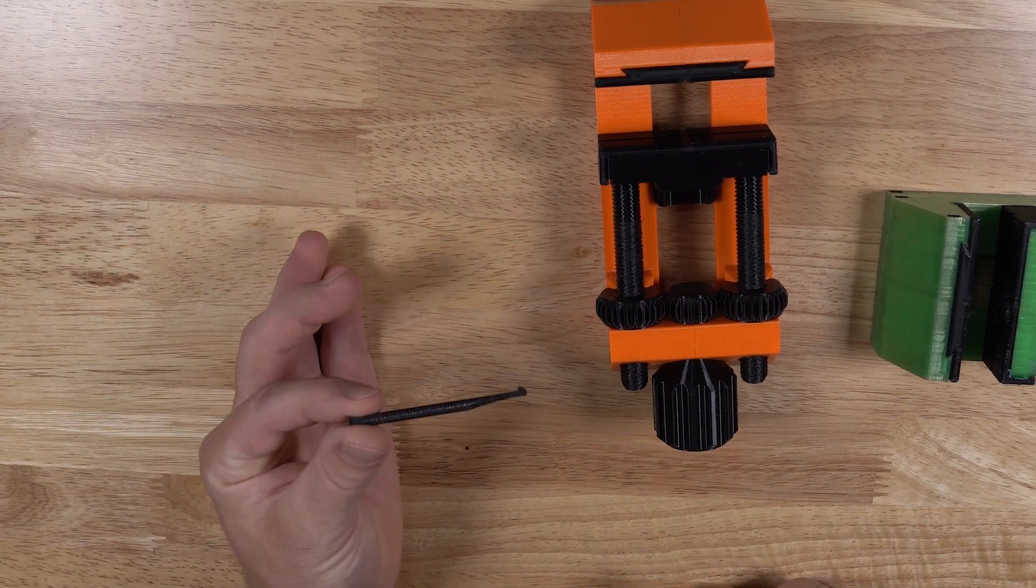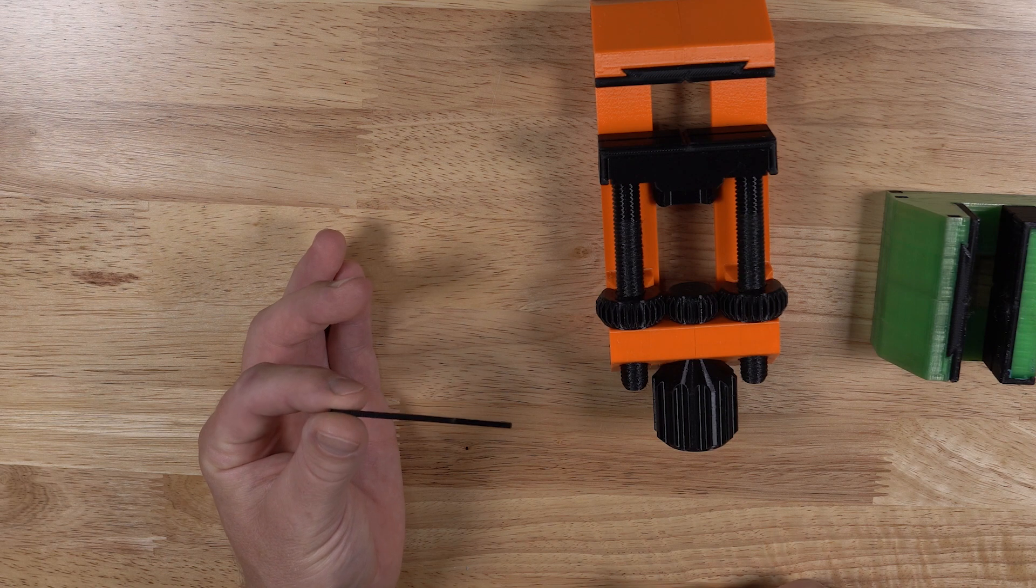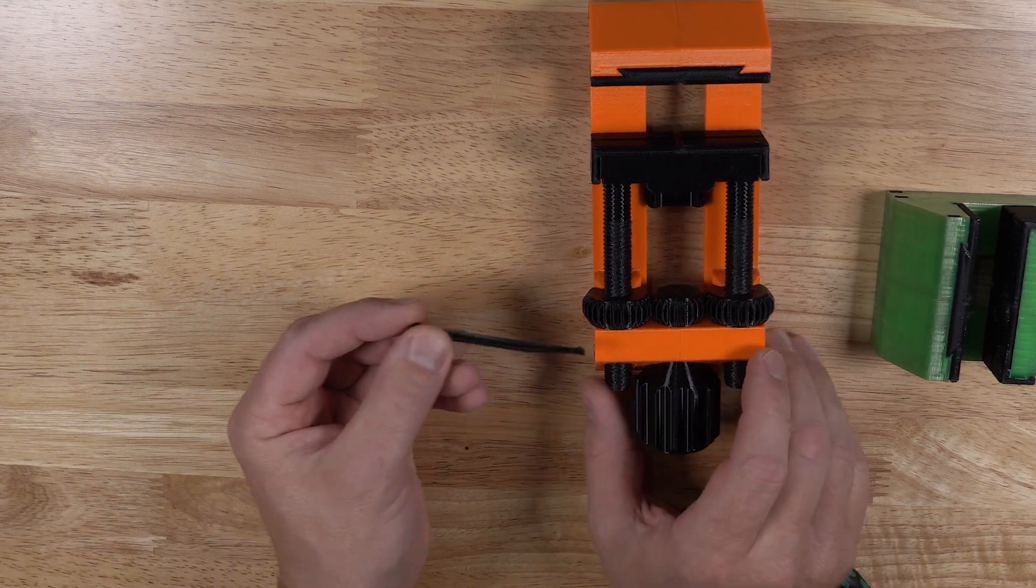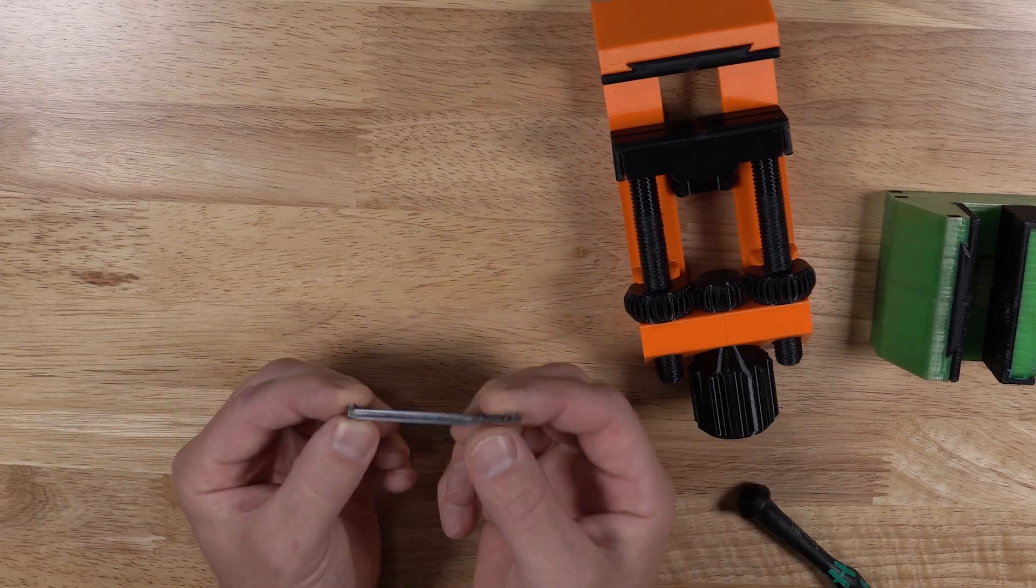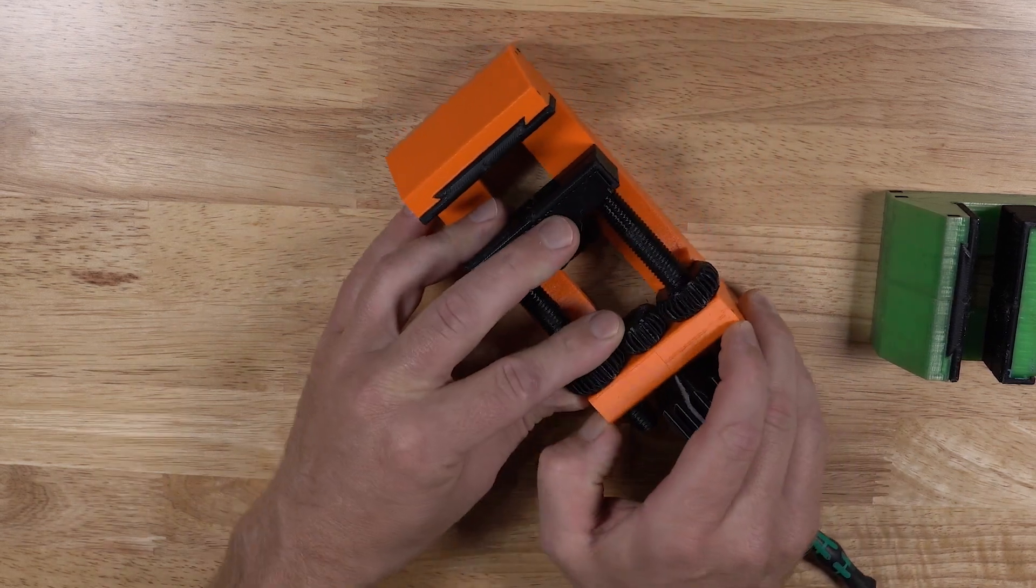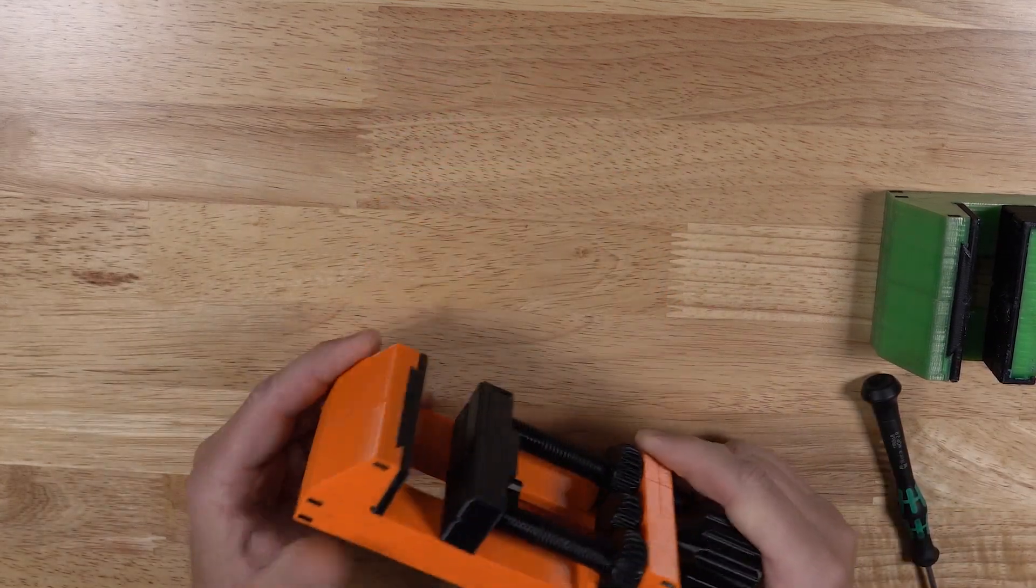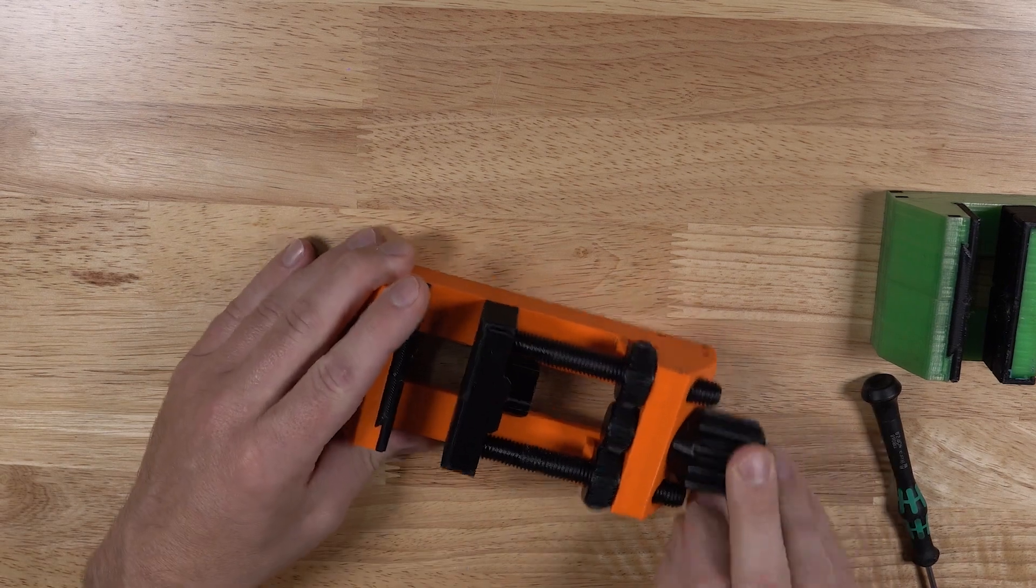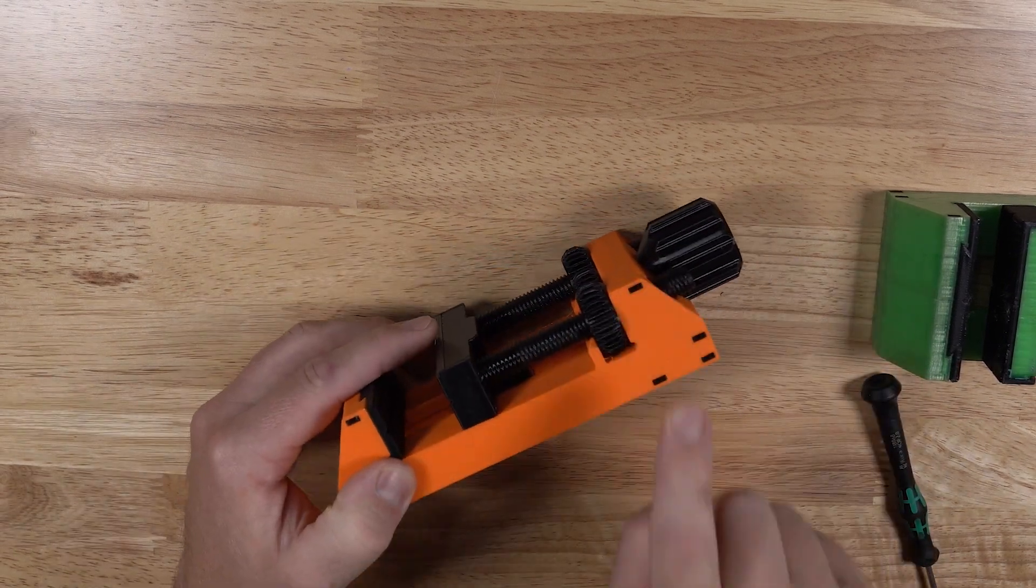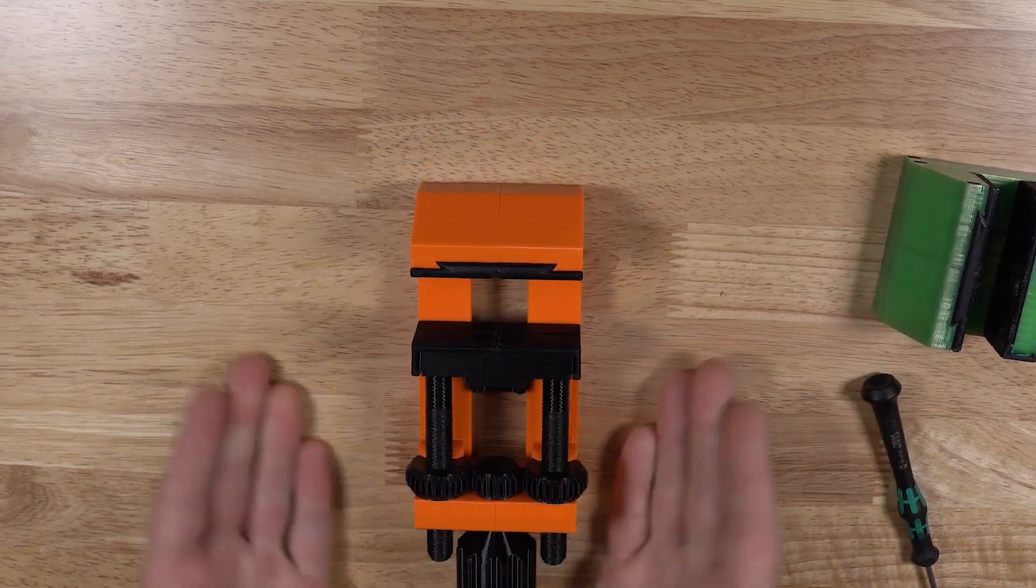But if you want to make this a super rigid setup, glue the two halves, put them together, put the pins in with a little bit of glue and these things are awesome. Yes, they're made of plastic, remember that. You don't want to crank them too hard, the gears will slip. But for everything I do FPV, these things are awesome.